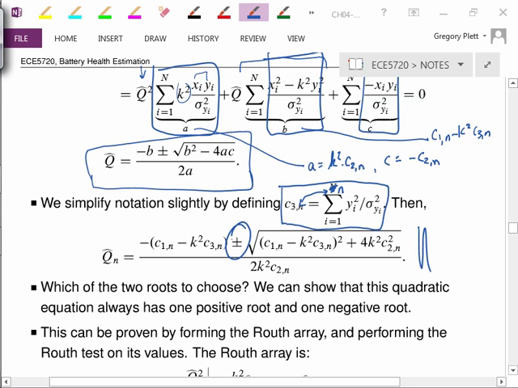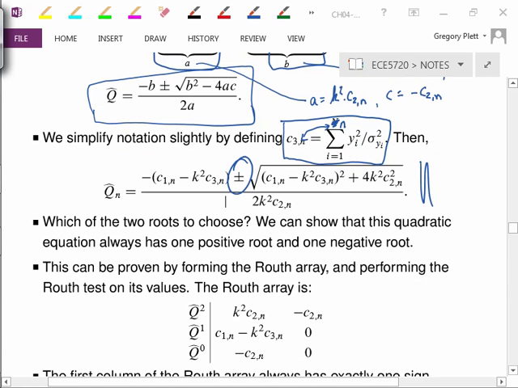There are two answers to any quadratic equation. Which one do I choose? I could compute both of them, but what's that going to tell me? We know I could have two positive real roots, I could have two negative real roots, I could have one positive and one negative real root, I could have complex conjugate roots, just generally solving a quadratic. Is there any guarantee as to the type of roots that I'm going to get when I solve this, and is there any advice for which of the roots to take?